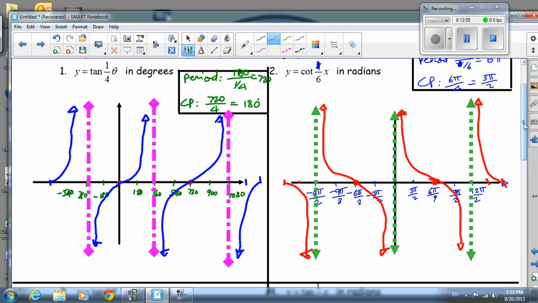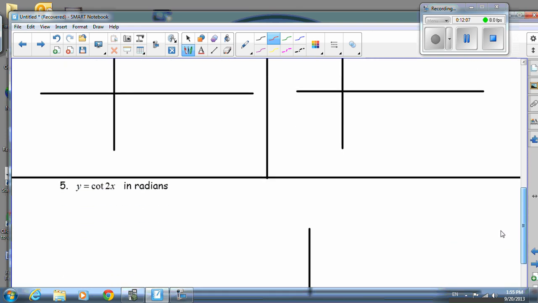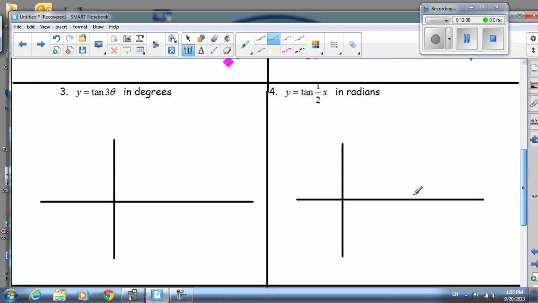All right, let's go ahead and deal with the last 2. I will do 2, and I will let you do maybe the last one or this one. I'll let you do number 4. Tangent of 3 pi, same concept. The first thing I will ask myself is the period.